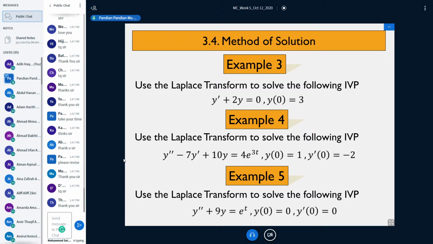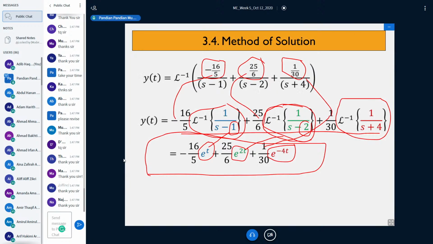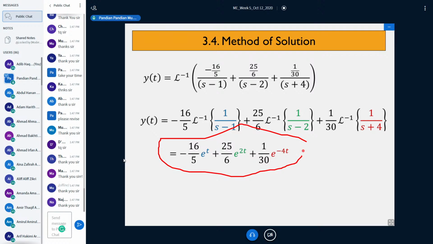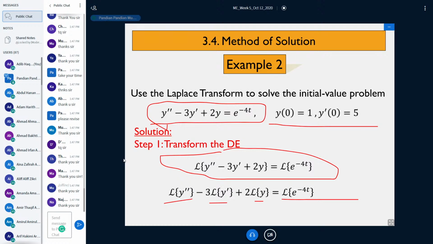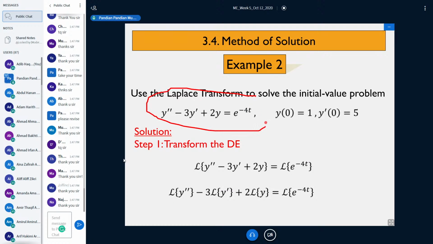You saw the framework, right? You see in the framework, the block diagram. So how you take Laplace, and then you create the Y(s) system and solve the algebraic equation and take the inverse Laplace transform and then get y(t). It's very interesting. But if you want to check whether this answer is correct or not, it's very hard. But you can do it. You go back and substitute inside this equation. The right hand side must be e to the power 4t.